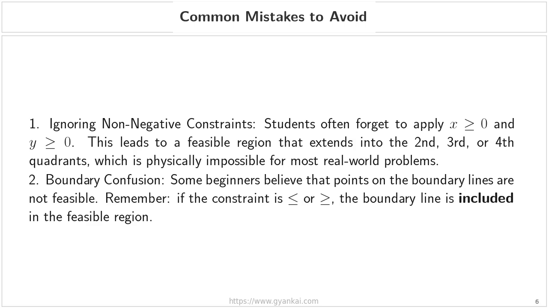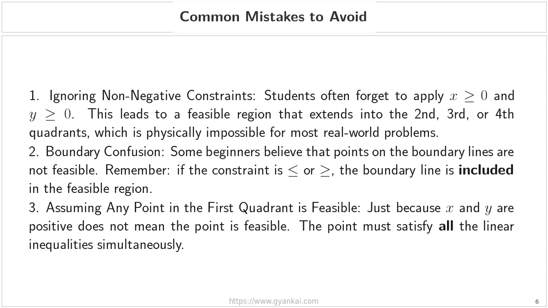Second, watch out for boundary confusion. I often see students hesitate when deciding if a point sitting exactly on a line is part of the solution. Here is the rule to remember. If your inequality uses less than or equal to or greater than or equal to, then that boundary line is officially part of your feasible region. The edge is included.